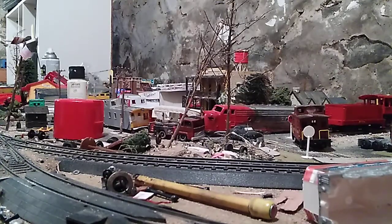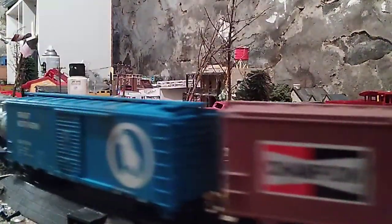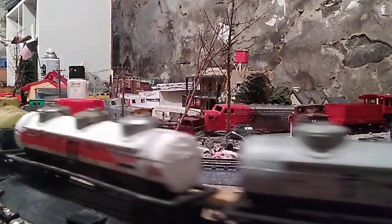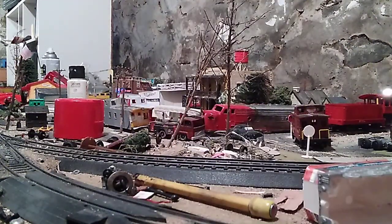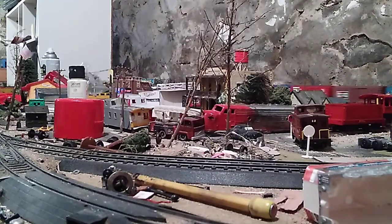And I'd love to give y'all a repair video, but I don't have anything to repair. Here, this is a coupler. Where do I get the coupler out of the coupler box? I don't know. It's just there forever, I guess. Oh, I figured it out. What the heck is this thing?